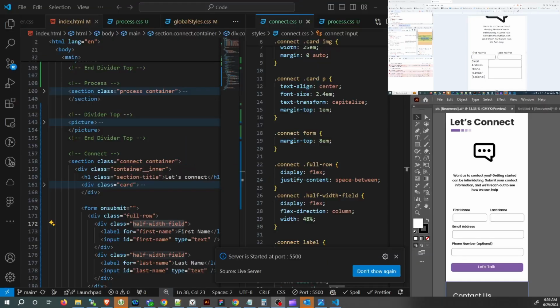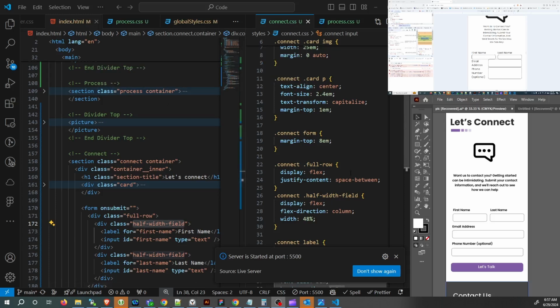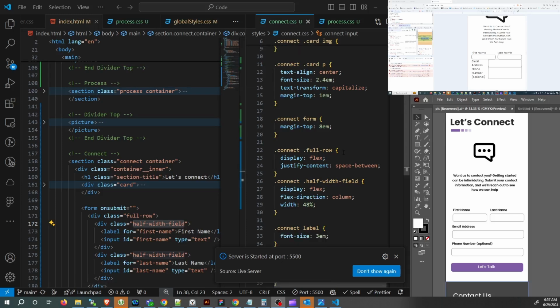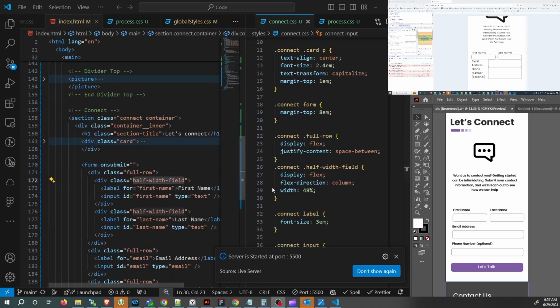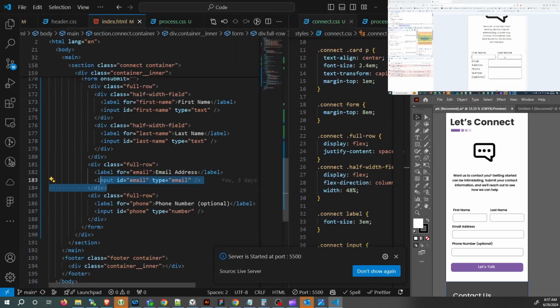Okay, so those are starting to come along. I think on the capture it looks like the letters are touching the input fields, but they are not. I do see that we got some text wrapping there for email address and phone number, which does not match the mock-up. So I'm not sure why that is happening here. So let me see. Let me email address. So full row. So this should be flex. Let me look at it in the console.